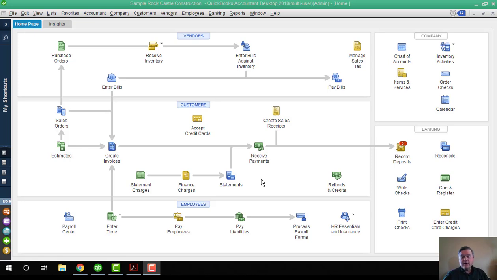So let's just take a couple of quick examples, and this can apply to other transactions besides just invoices. But let's use invoice as an example, and that's what we're going to work on today. Let's say you create an invoice towards the end of a year. Your QuickBooks file goes to your tax person, and they create a tax return that includes that invoice as income. If you go back later and you lower the amount of that invoice by $2,000 because of some agreement you reached with the customer, that happened in a past year.